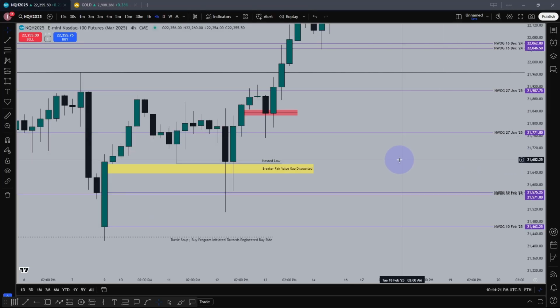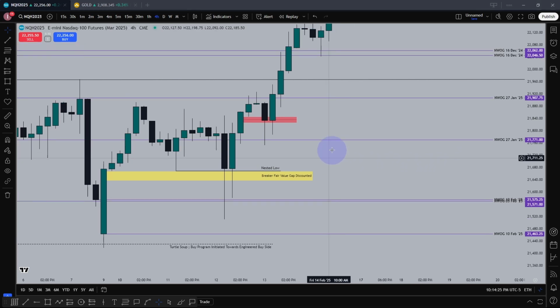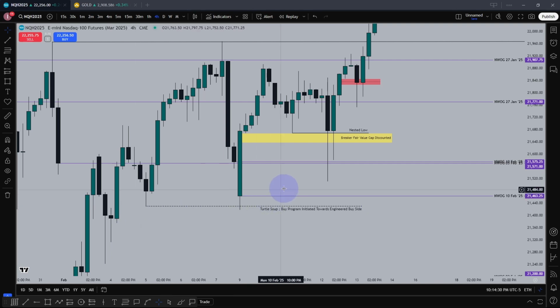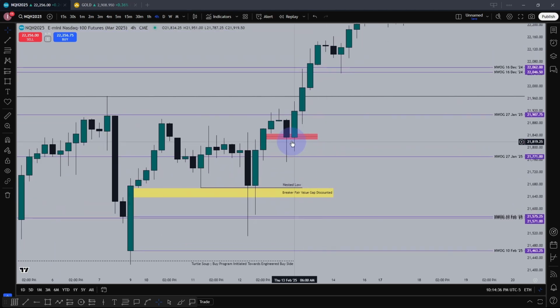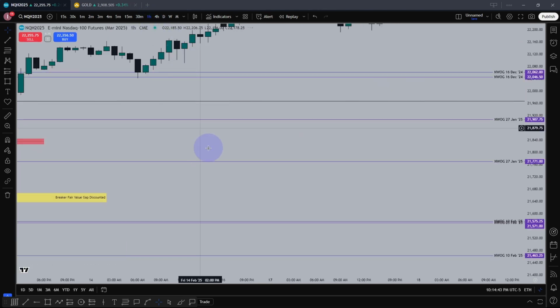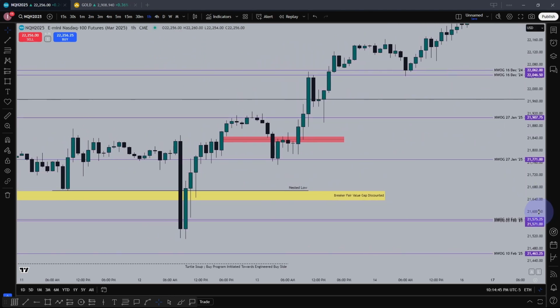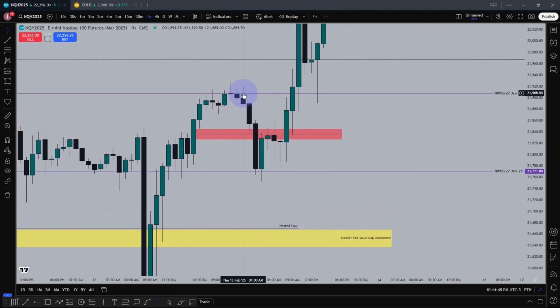So here we are in TradingView, and if you recall, this was the slide that we were just previously on, and this is where we had the buy program initiated after we souped this low here, and we started to move higher for this breaker for value gap. We just counted, and from here we had this reversal that brought us higher. Let's move into the 1 hour and take a closer look at what's happened here. Notice London session of this day was a trend lower, and then we had a reversal through New York session.